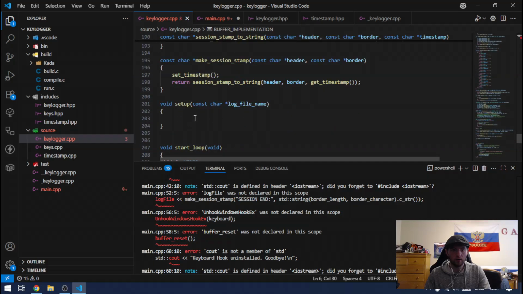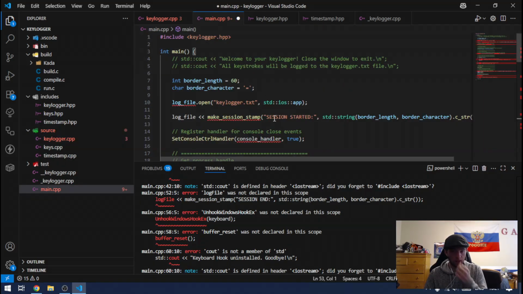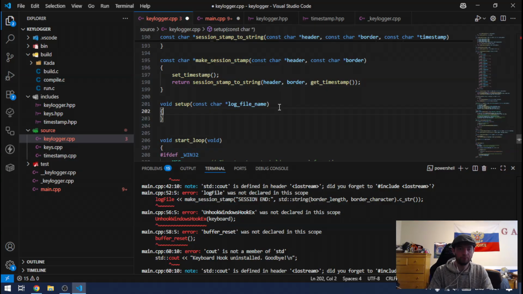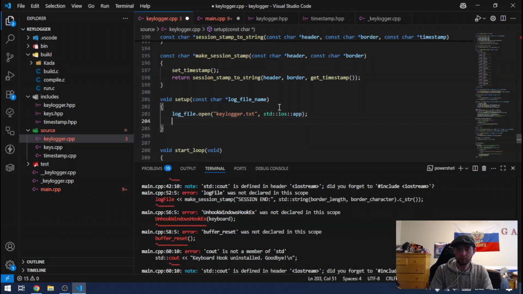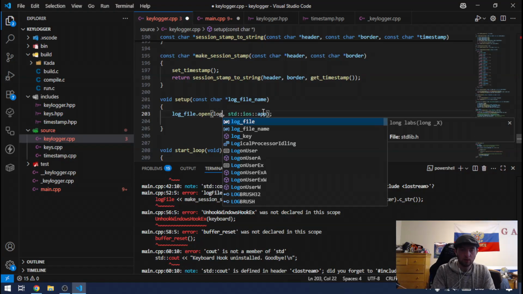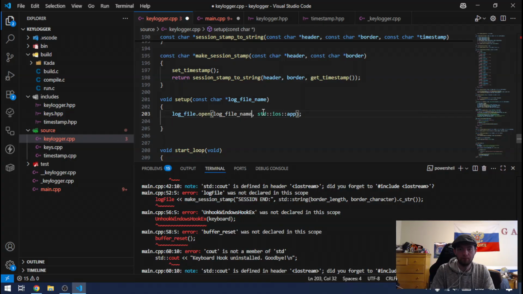Right, so now setup. The setup is essentially going to do this, right? We're gonna open the log file. We're gonna say log file name.